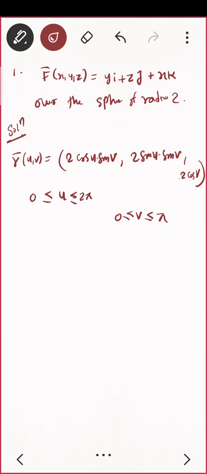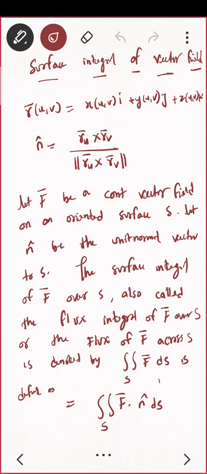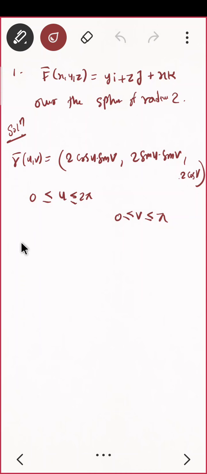Okay, so what you have to find, you are having r and you know the formula. What is the formula to find the surface integral? You just have to find n cap, correct? To find n cap, you see, f bar dot n cap, or I should reframe it, then should write f of ru rv, then also it is fine, no issue. First find ru, then rv. You are having r, find ru and rv, then ru cross rv.